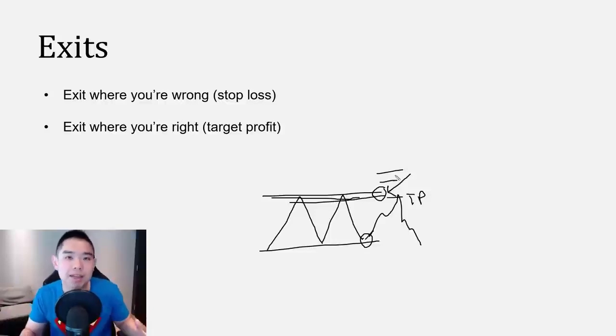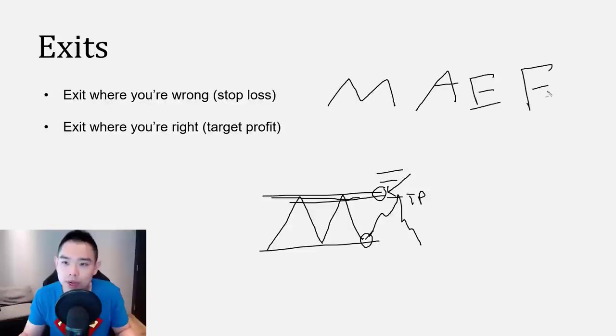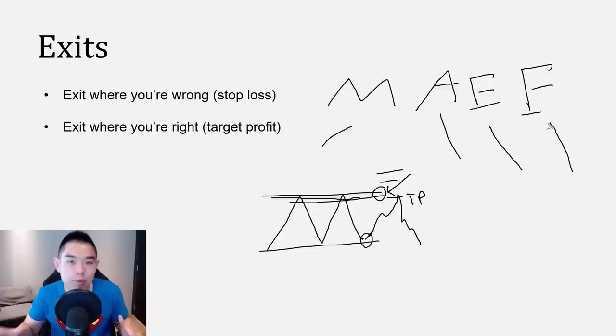So these are 2 very simple guidelines that you want to take into account when setting your stop loss and target profit. Now I've shared with you the entire formula. It's what I call the MAEE formula. A quick recap, this stands for market structure, area of value, entry trigger, and exits. Later on, which is about right now, I'm going to share with you trading examples to see how this formula allows you to profit in bull and bear markets. Let's get to it.